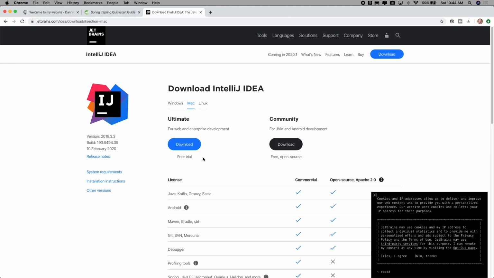Again, you don't need anything. We can do this in a text editor if you wanted to. I'm going to use IntelliJ. You can use Visual Studio Code too. If you're interested, I will link a video up in the upper right, left, I can never remember which. I'll also put a link below, but I've done a couple of videos on using Visual Studio Code for Spring Boot development before. So if that is something you're familiar with, maybe you can use that.